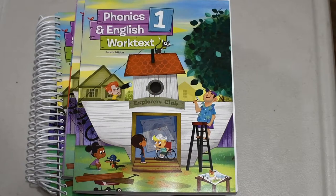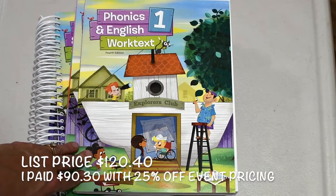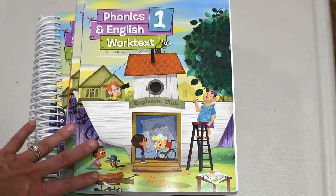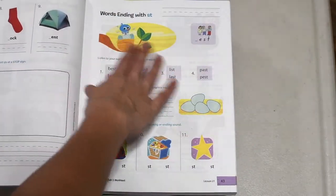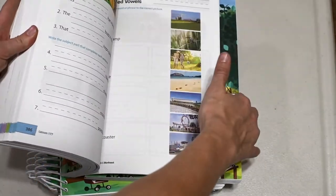Next up is Phonics and English 1 — this is one of their brand new curriculums. I was very, very excited that this came out in time for me to order. With their Phonics and English, there are new phonics characters in the kindergarten curriculum that I was hoping would be updated into first grade, and I'm very excited because the characters have been updated. This kit costs $120.40. Included is a teacher edition in two volumes, a Phonics and English work text packet, and an activities packet. Just flipping through the work text, you can see all the graphics are very new, bright, colorful, and exciting.